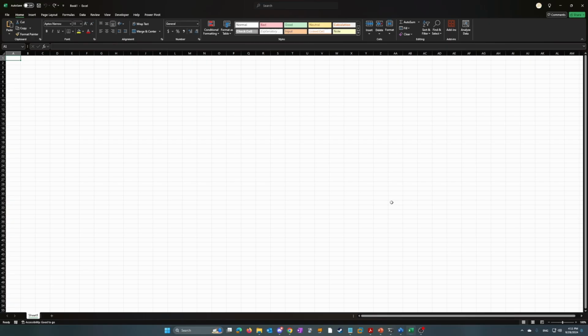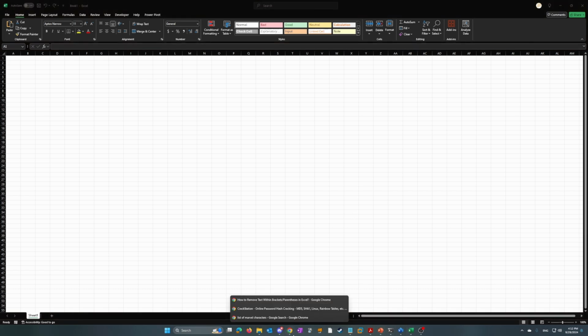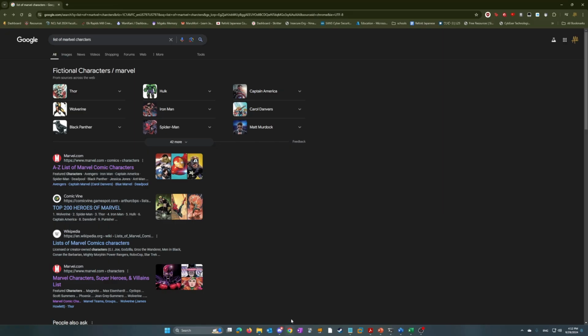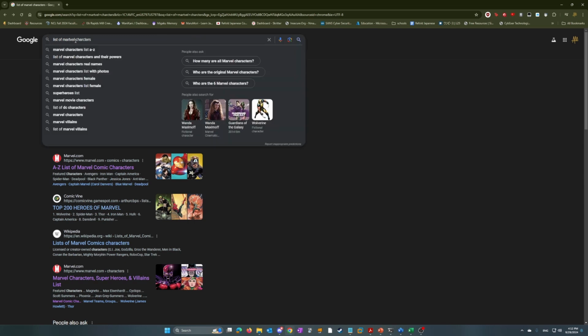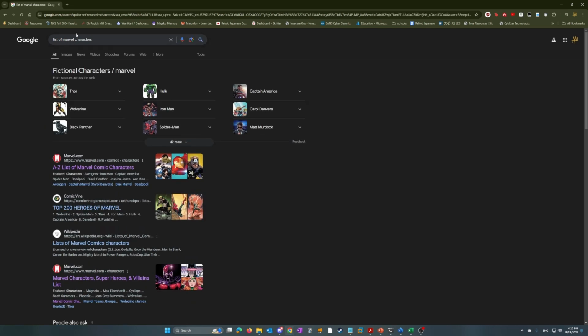So let's say you're cracking some passwords and you notice a pattern of Marvel characters in the passwords, or there's a hint in the challenge prompt indicating that the passwords may contain characters from Marvel Comics. The first thing you would do is see if there's an existing list of characters. But if there's not, you can search for something like this. I spelled Marvel wrong, but that's okay. There you go. And then the first result is this here.